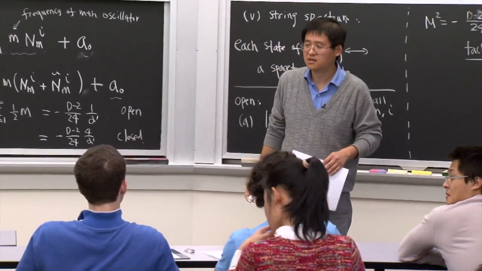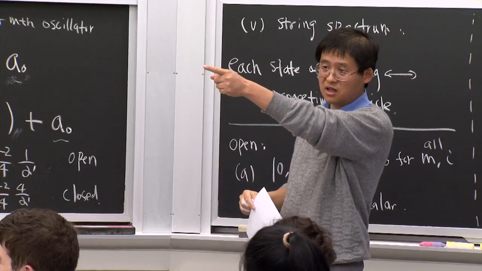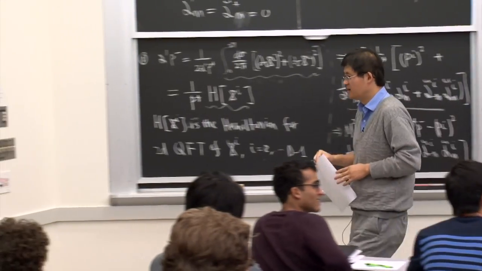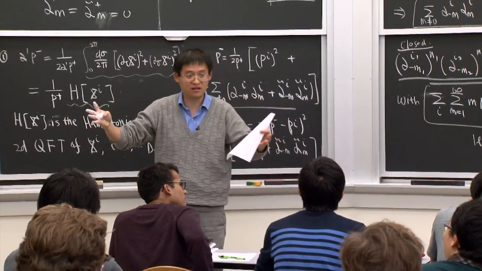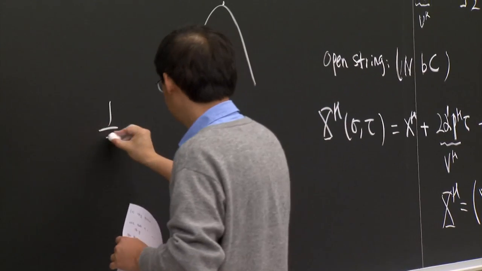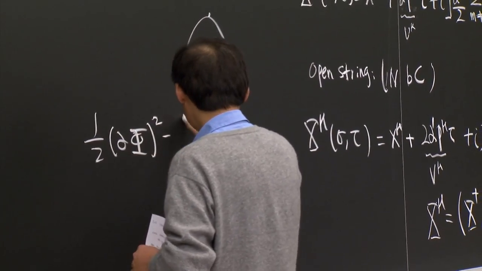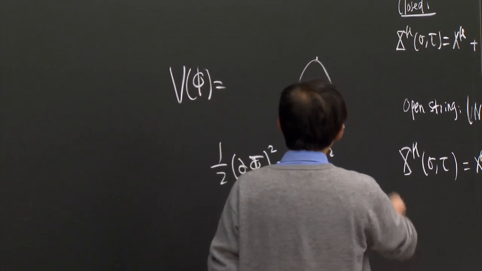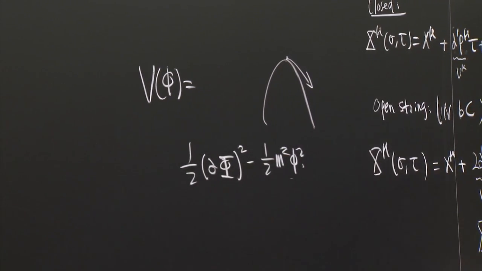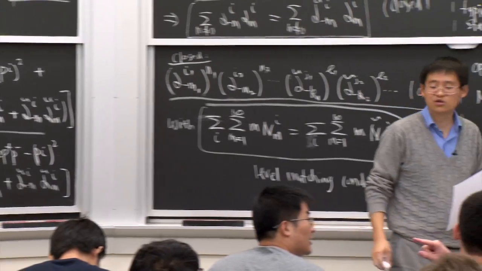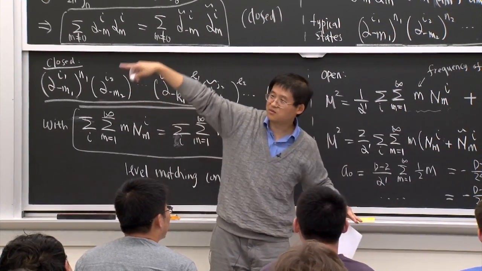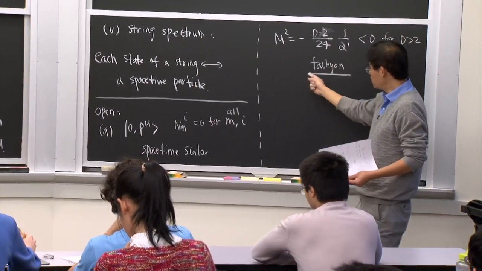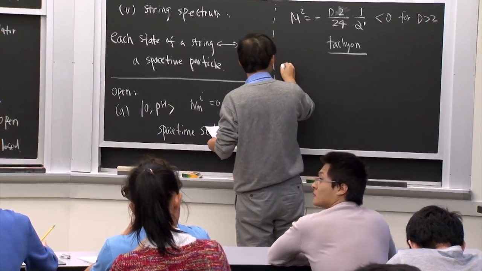Why is this unstable? Well, on the top of the hill, is it stable? If you write a scalar field theory, this corresponds to a scalar field in space-time now. So if I write a scalar field theory in space-time, say let me call it phi, with a negative mass square, that means the potential for this mass square is like this. Then that means that phi wants to increase. Is that the same thing as an example for spontaneous symmetry breaking? Yeah, that's right, similar to spontaneous symmetry breaking, except here we don't know what the bottom is. We are just sitting on the top. Later we will find a way to get rid of this, so you don't need to worry about this here.